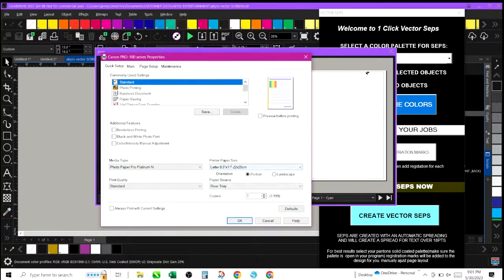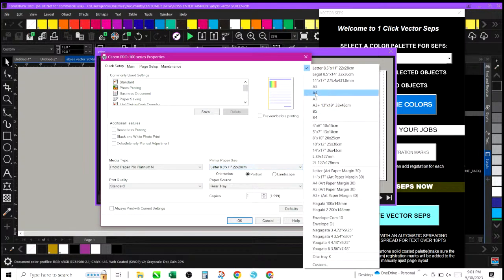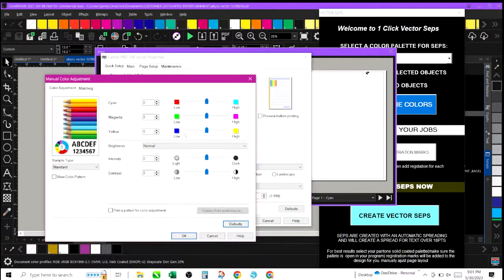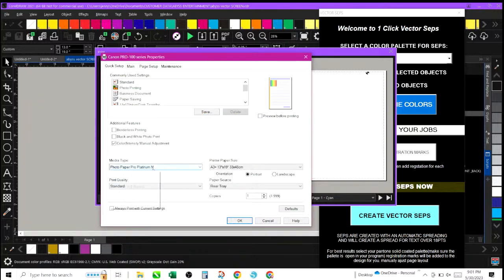If y'all are going to learn how to screen print, you are going to need to know how to color separate your artwork. So I advise that y'all start paying attention to this when I deal with this. I always bump that contrast up. Anywhere between 5 and 10 is fine, because you want dark films.